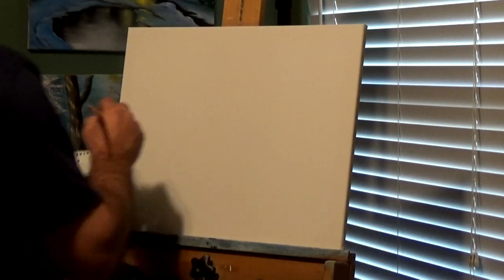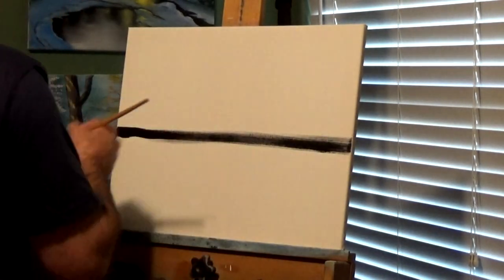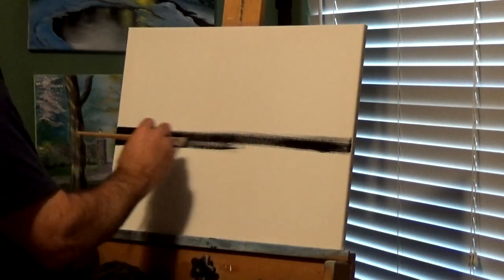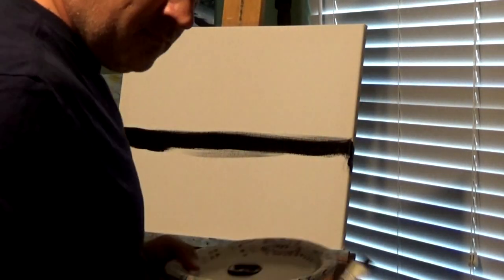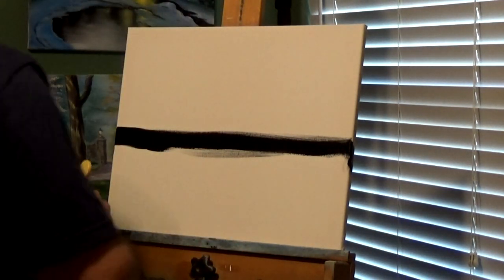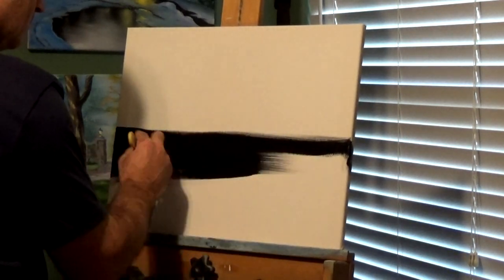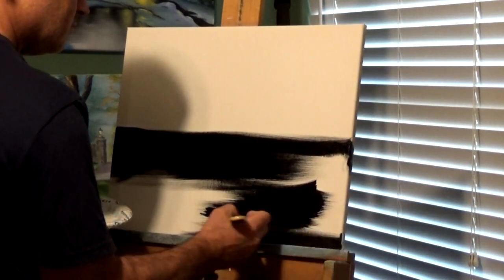Today I'm going to start a painting using black gesso. Gesso is used to prime the canvas to give it a great surface to apply your oil paints to. This will also help with the dark scenes and be able to do shadows really well. And when you cover with oil paint, it's going to help the oil paint just pop.